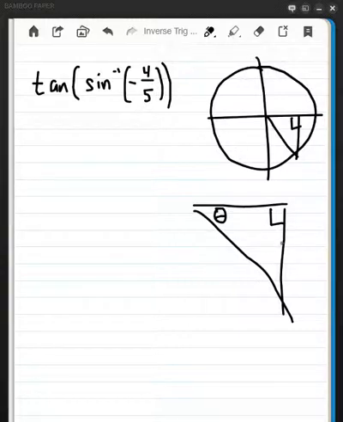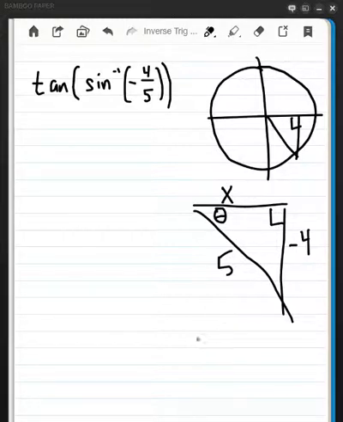The y value here is negative, so notice how this is negative, right? Negative 4/5. That's because this 4 value right here is a negative y value, negative 4. It's in the fourth quadrant. Your hypotenuse, though, is still going to be 5. Alrighty, we don't have this side right here. It's really the x value of this coordinate, so let's call this x. Let's figure out what that x value is.